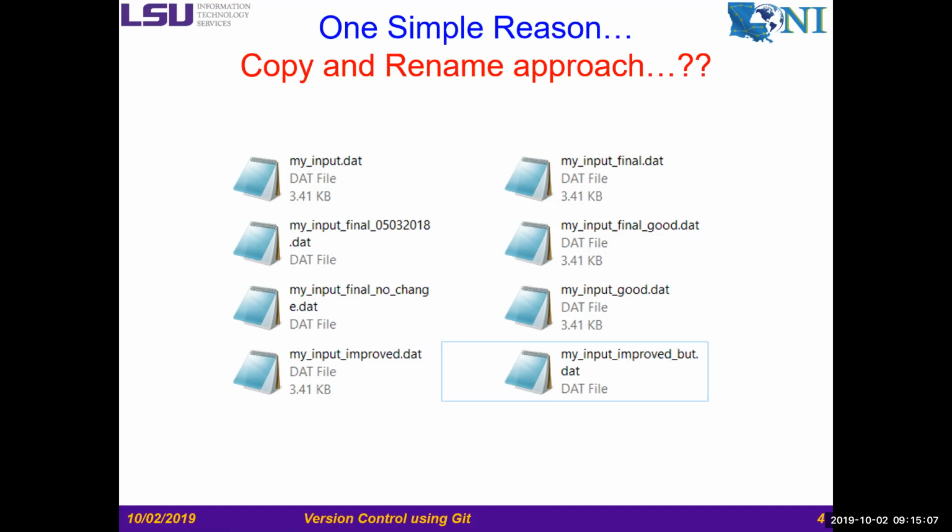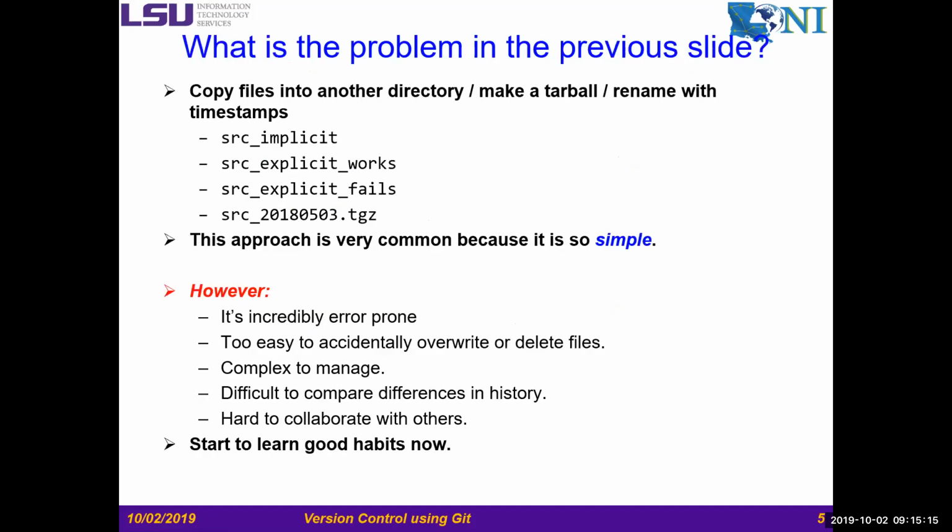This is actually the very fundamental intuition of why we need to have a version control system, because the copy and rename approach is very simple, definitely very simple. Everybody can use it as long as you know how to click the mouse. Right? You don't need any fundamental advanced knowledge about the computer. You can use it. And actually, we do see still a lot of people, a lot of professors, when they are releasing their software on a website, I see something like this.